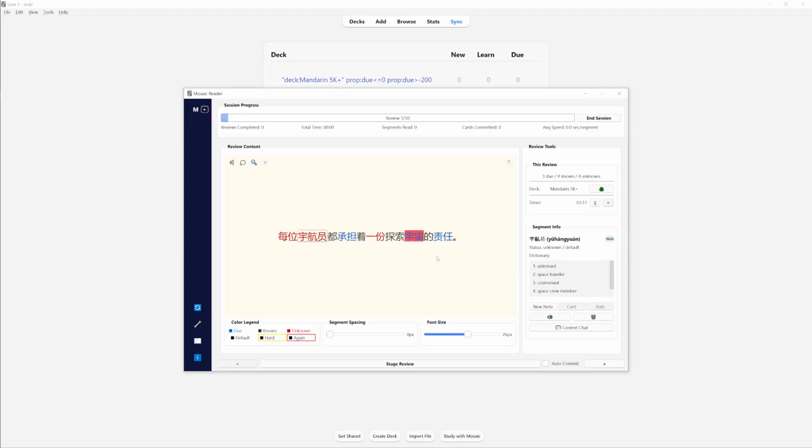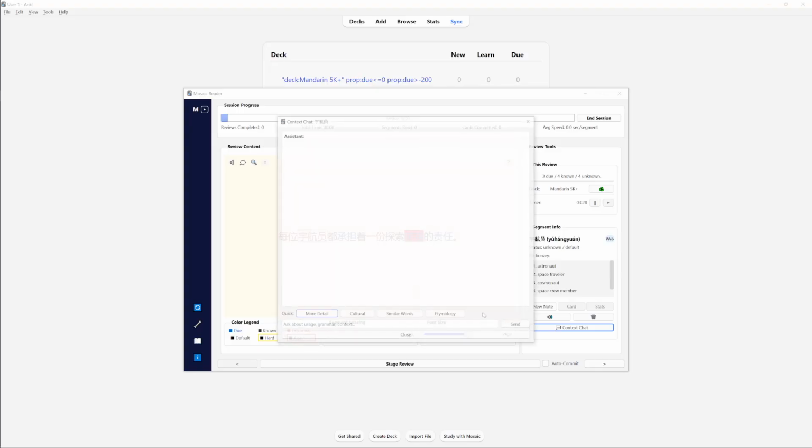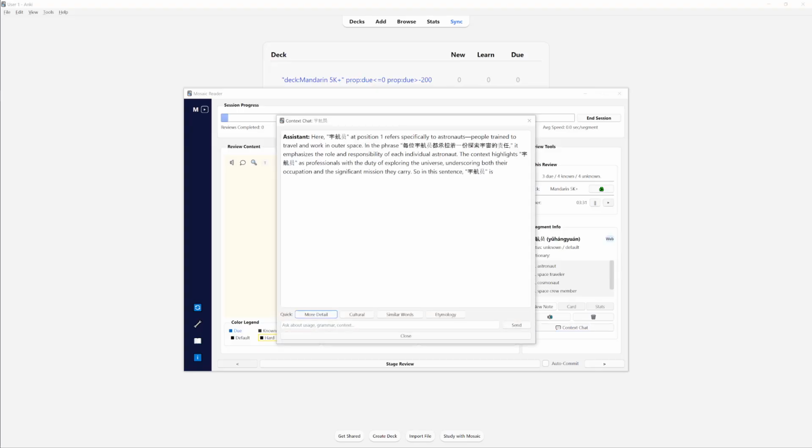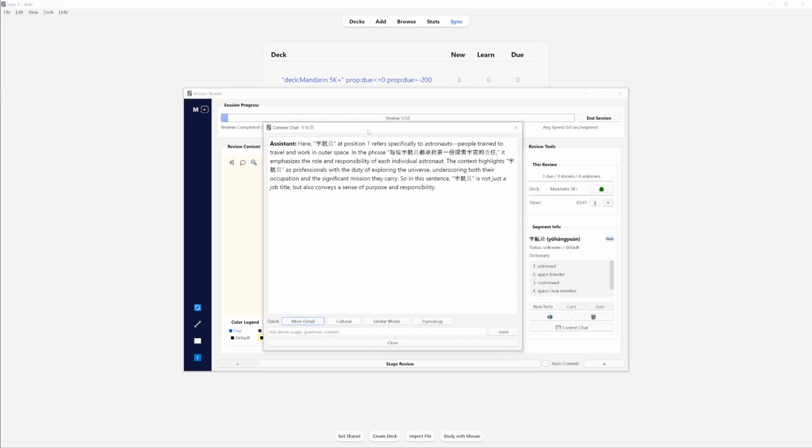Before we leave, let's take a look at the context chat feature that I mentioned at the beginning. That's found in the bottom right. This is if you want a closer look at a specific word to understand it better, because maybe the definition isn't really sufficient to wrap your head around it. So let's say that we want to learn more about this word astronaut. So we click on context chat here, and we're hooked up to an AI assistant that knows that we've clicked on this word, and it knows about the sentence, and it knows that we're in Mosaic reading about it. So we get a much more fulsome description of the word.